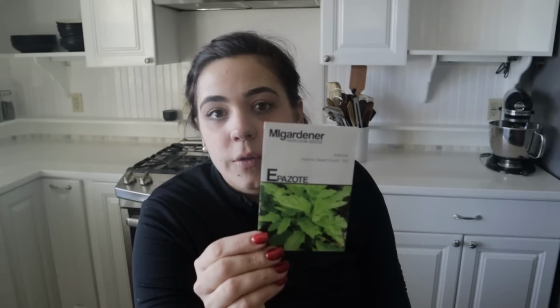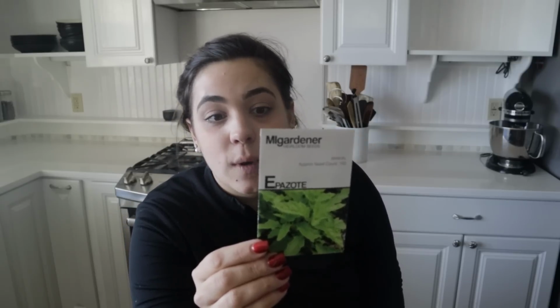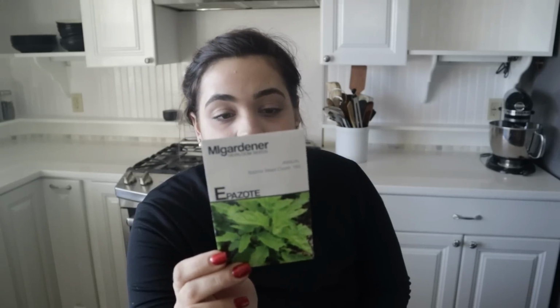Okay, I'm wrong. For some reason, I thought this was supposed to taste like cilantro, but it says that it tastes like oregano, anise, and mint. It says epazote should not be used for medicinal purposes or in excess. Consumption should be avoided by pregnant women. So that is something to note. I have never grown this before. I saw someone grow it years and years ago. So when I saw it on the website, I added it to my cart, and that'll be a fun thing to try.